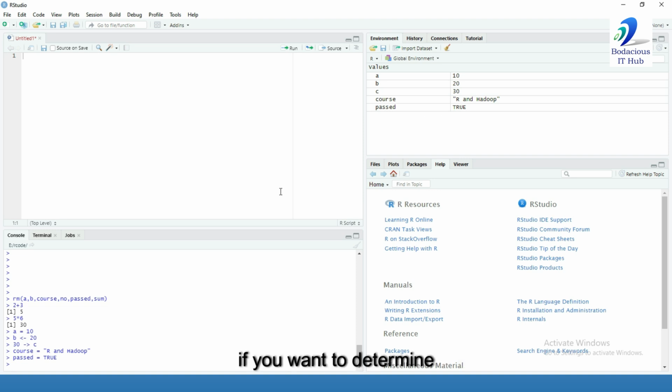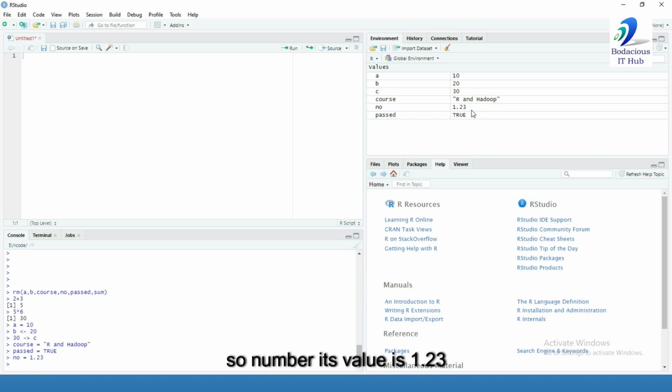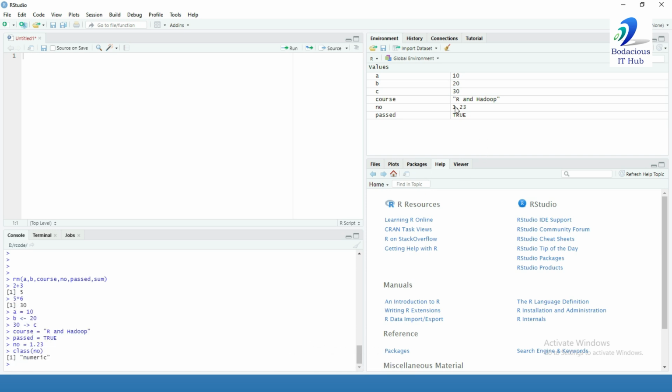If you want to determine the type of an object, you can use the class function. First we create one more object. Number is 1.23. So number, its value is 1.23. If I write class of number, it's numeric. So 1.23 is numeric.